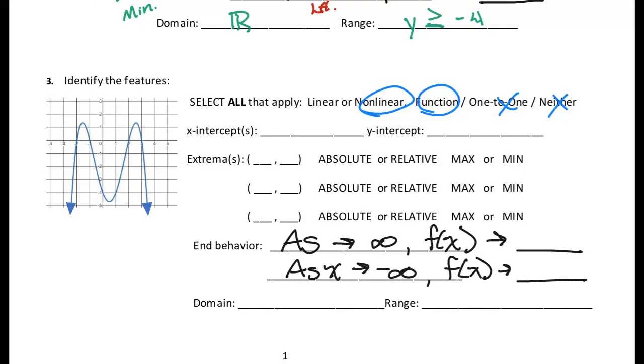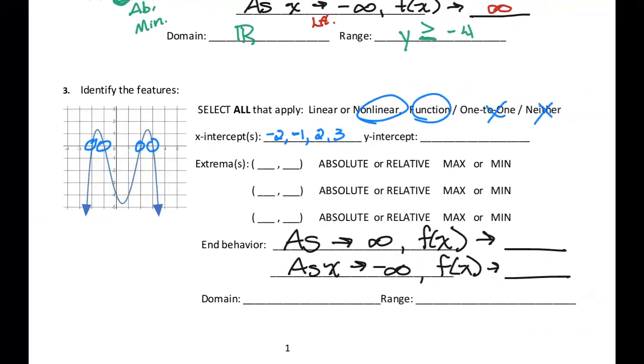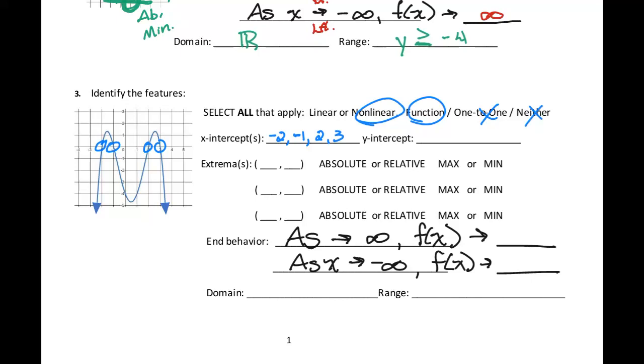X-intercepts. How many X-intercepts can you have? Question? Yeah, 4 of them. You got 1, 2, a 3, a 4. So that is -2, -1, and I know I usually say don't put these with a comma, but since we have several, we got -2, -1, we got 2 and 3. What is my y-intercept there? Yes, -4.